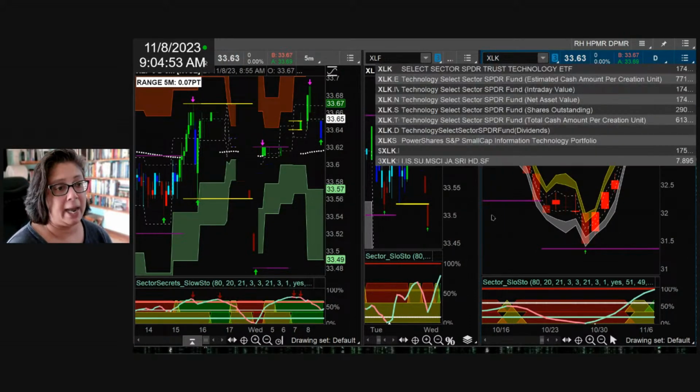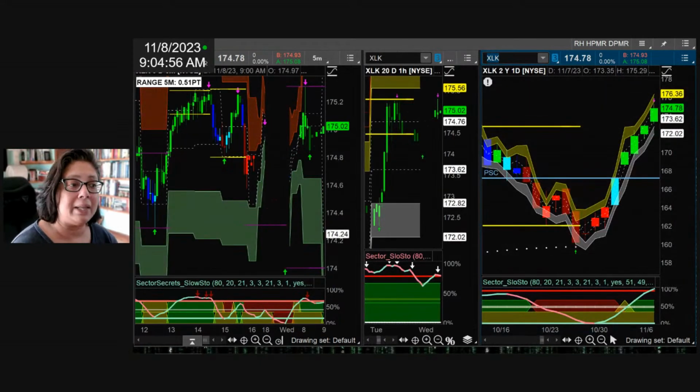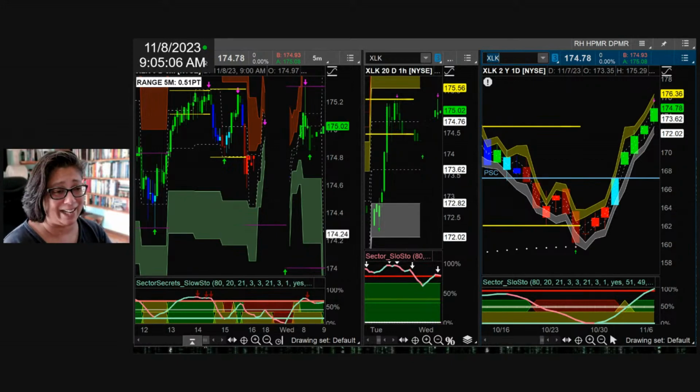So while XLK is probably the king of all sectors, if you've never thought about it, what's the most important sector? Forget index. And by the way, what's the most important index? It's the NASDAQ, gang. It's not the S&P. The S&P is, as far as we have in broader indices, the perfect amalgamation of Dow and Nas. It's a little XLK, tech, a little XLF, financials, a little XLV, healthcare, which is going to cover what the NASDAQ and the Dow do separately, but the ES is a good reflection of both.